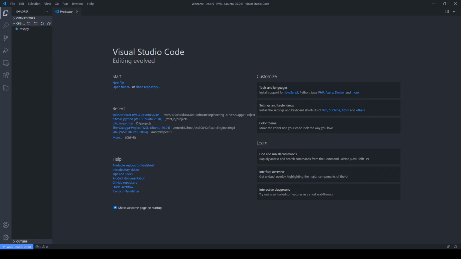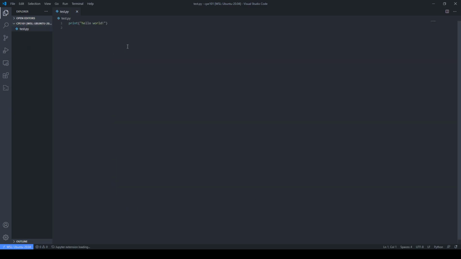Hello, so I'm recording a video on how to switch your default shell on VSCode. This is important because by default, if you're using Windows, it's probably going to be set to command prompt or PowerShell, and it's not going to run exactly as if you were running it on Git Bash, because Git Bash is a terminal as well.